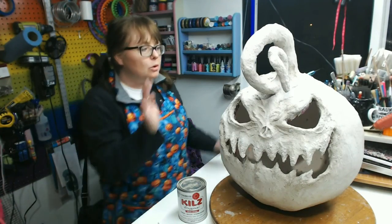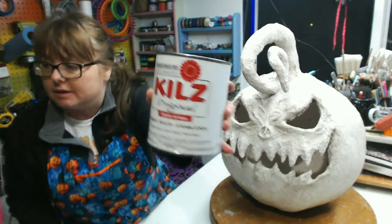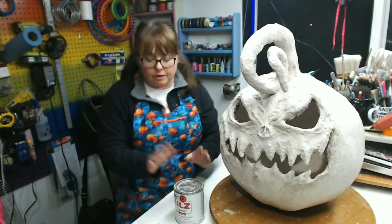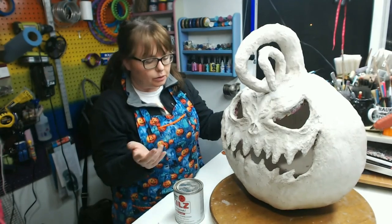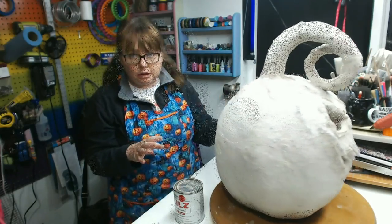Hi guys. So we're to the point where we want to start sealing this pumpkin. I am using this Kilz primer sealer. It's just what I had on hand. And I'm going to coat this whole thing inside and out a couple times, so it will be ready for paint. I've sealed it all up. Everything looks really good.